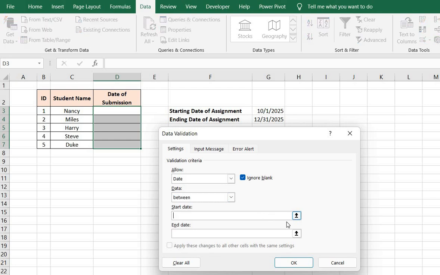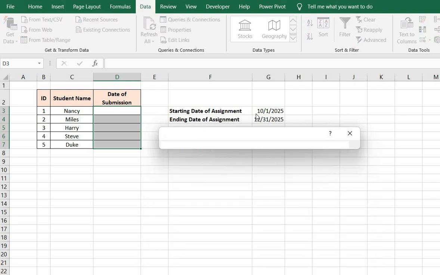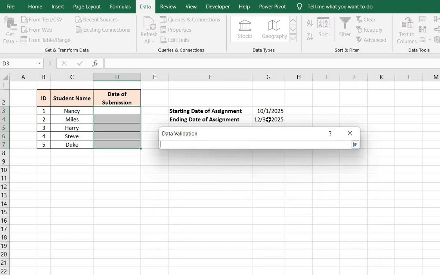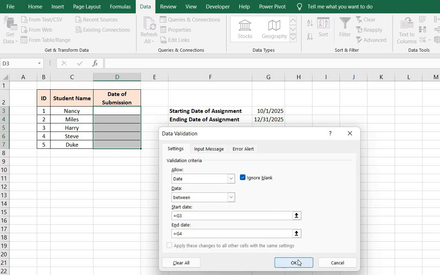Now the start date will be this. Click, and then the end date will be this one.